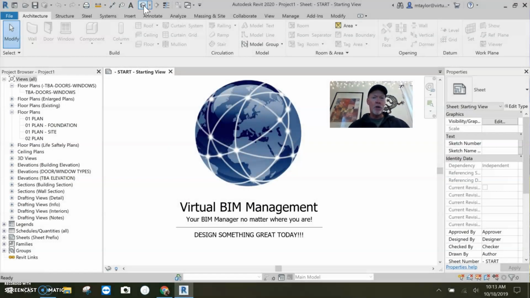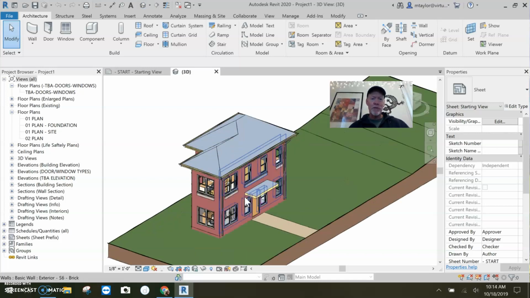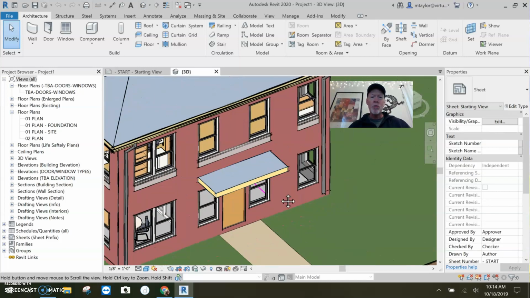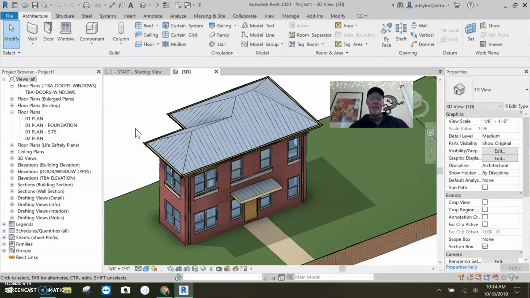And let's go look at our building. There's the most beautiful little building in the whole wide world. This is just my little example building. Truth is, I have this building sitting in my template. So whenever I open a new project, there it is ready to go, and everything's set up about it. You can do this if you want. You can put anything you want in your template.